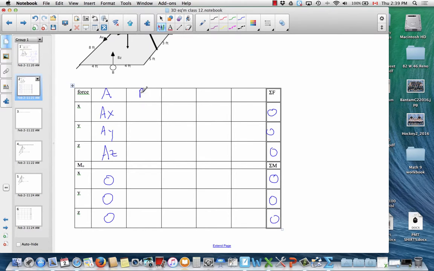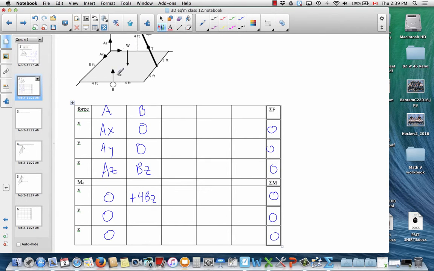Next, we consider the force B, and it was a roller, so it doesn't push in the x or y direction, it just pushes in the z direction. Now, for moments, a force pushing up at this point, we'll use the scalar technique. There's going to be a moment about the positive x direction, where the perpendicular distance is 4 feet. So this is a positive x moment of 4Bz. Pushing up in this direction also rotates you about the negative j. And the perpendicular distance there is just the entire width of the plate. That's 8 feet. So this is a negative y moment, negative 8Bz.